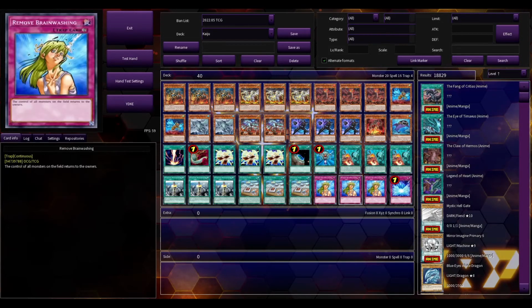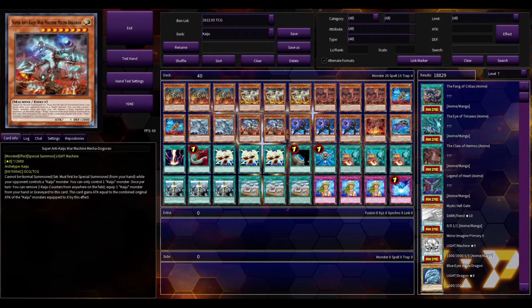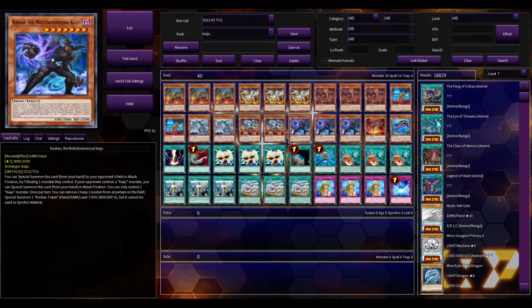Because we're using Remove Brainwashing, you're going to have some Kaiju monsters in your graveyard, so you will have a lot of targets for Mecha Dogoran. We don't play 3 of them, because you might not be in that situation often, but it's pretty good to have, just in case you have a lot of Kaijus in your graveyard that you aren't really using that often.